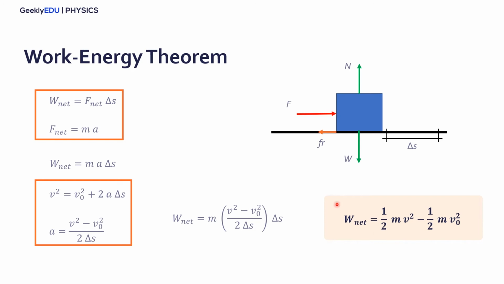This formula opens up lots of possibilities when solving mechanical problems. From it, we can find, for example, the displacement, the net force, the friction force, the final and initial velocities, and the net work. Because of all these relations we've seen before, it opens up a lot of possibilities. So let's now put it into practice, and you'll see how much easier it is to solve problems using this theorem.